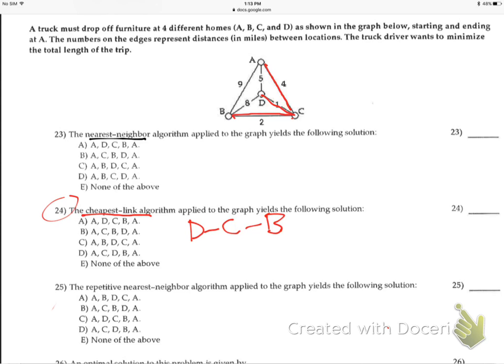I can't take the 4. You can't go back to D. We can't take the 8. Can't move out. Well, what's the next number? 5, right? Oh, A, D. Yeah, I should take the 5, right? So take the 5. Can't do the 4, but we can do the 5.